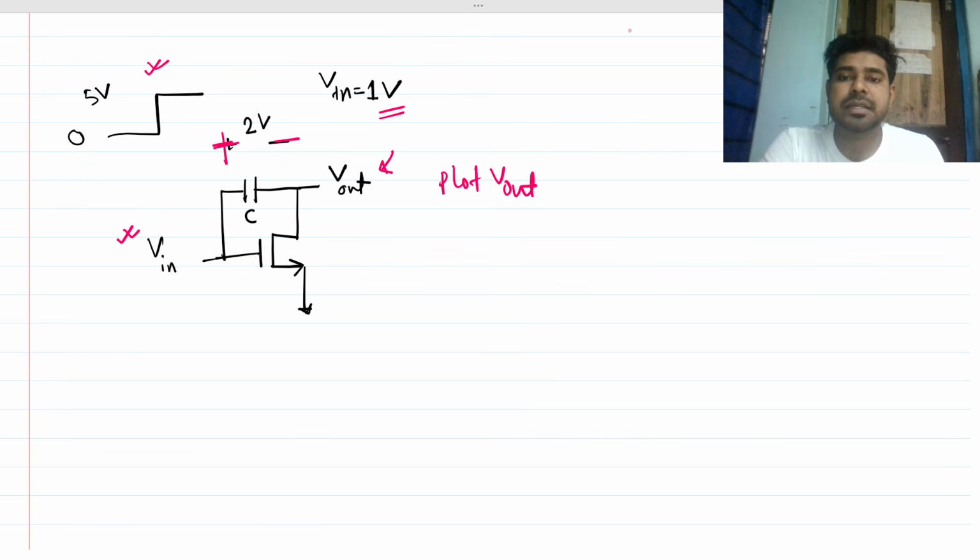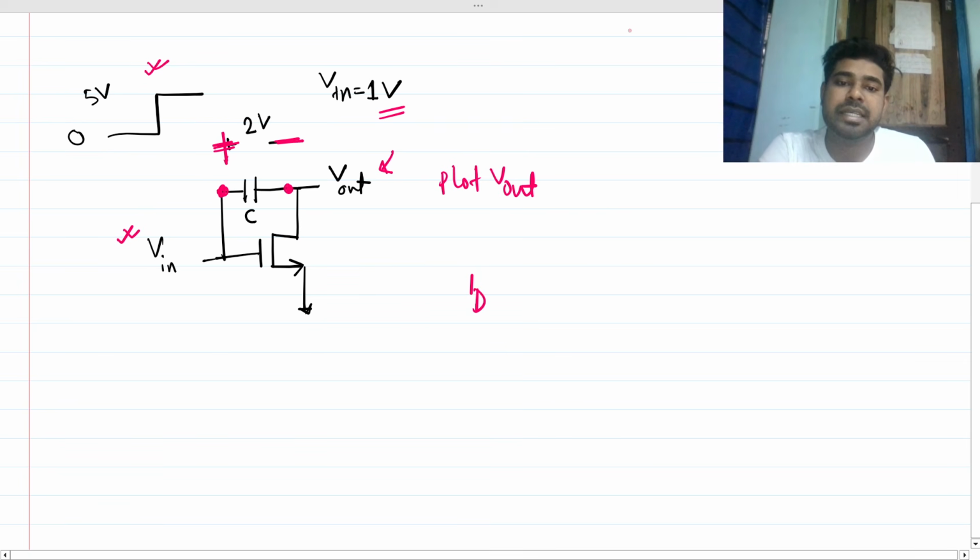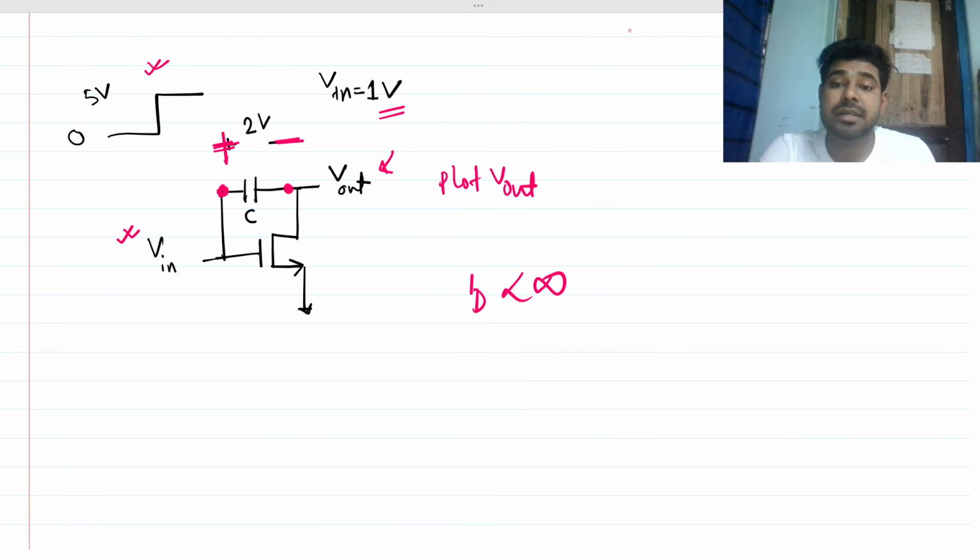The current through the capacitor is finite, so the capacitor will hold its previous voltage across it. The voltage was 2, with the plus here and minus there. That means this voltage minus that voltage will be 2 volt, if there is a finite current through the capacitor. It is a MOS based circuit, so the current cannot be infinite. So ID is always finite, because this MOS can at maximum be a short circuit to the ground like this, right?